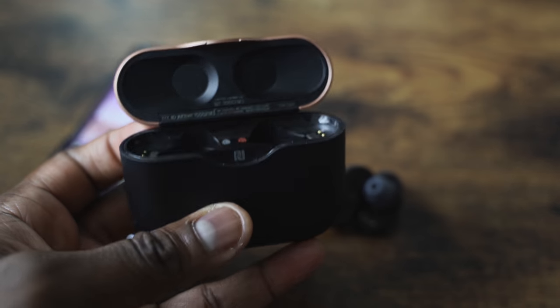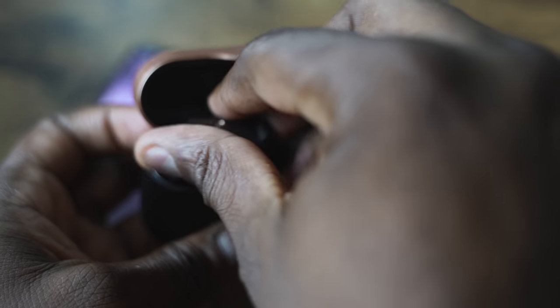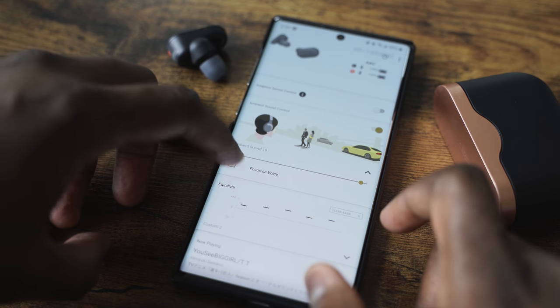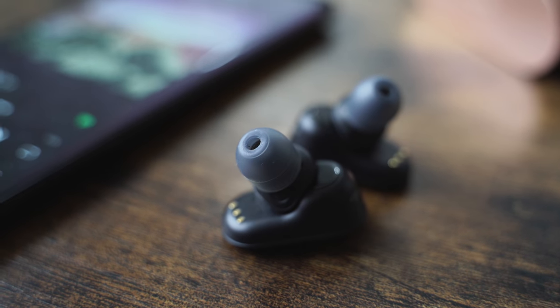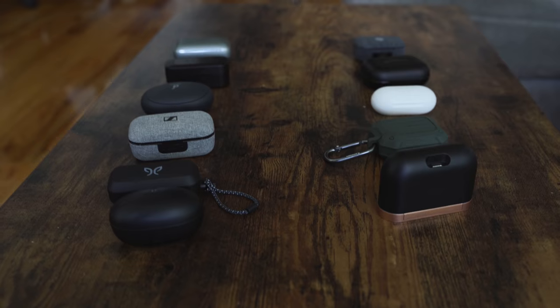Finally, the king of the hill for me — the Sony WF-1000XM3. In terms of audio quality they really hit the mark — a really nice, not overly colored sound where the highs, lows, and mids come out really well, especially the lows and highs. There's a great app for detailed EQ control, and the noise cancellation is second to none — it really blocks out everything and gives you a large soundstage. It doesn't have wireless charging, but it does have USB Type-C and NFC tap-to-pair. A great pair to pick up, especially as a holiday gift.